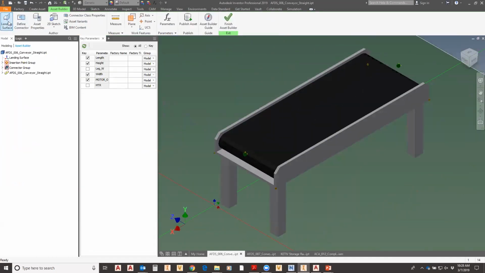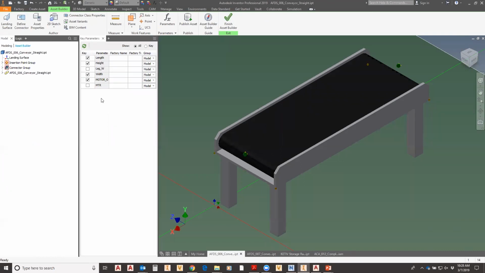You can go through this from left to right. You can see there are parameters here that control the length, the height, and the width, and the motor, whether it's going to be on or off, okay? And these are just parameters you are already used to modeling, right? So if you want to be able to control it and create different lengths of this conveyor, add that parameter. If you want to be able to have different heights for this conveyor, again, add that parameter.